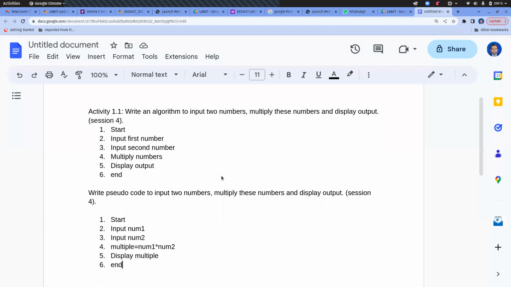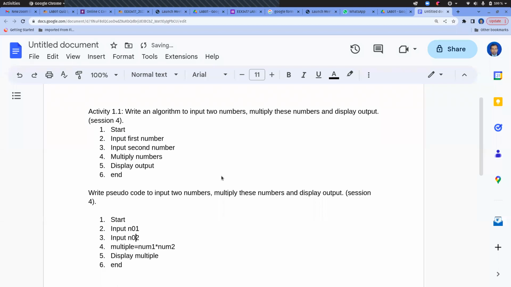Input num1, also we can write anything. Multiple, that also we can write anything like this. This is also okay.